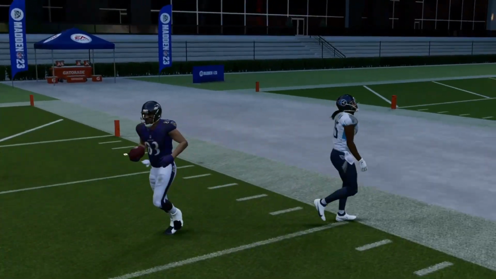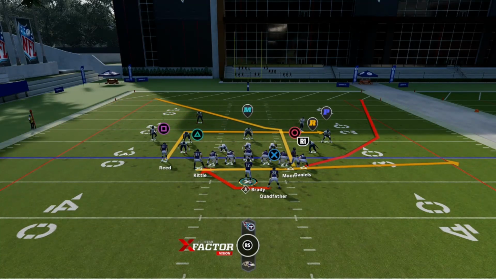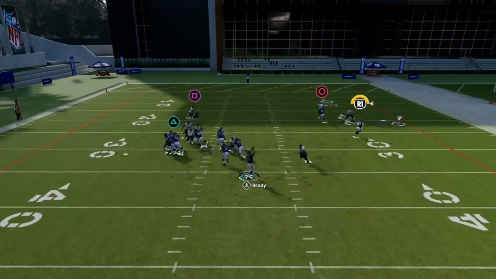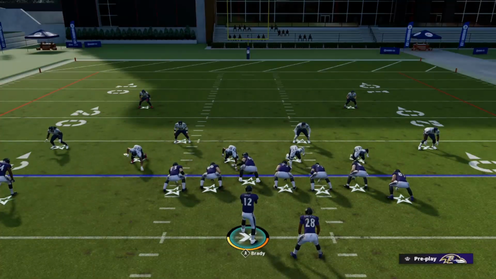So if the defense is pressing you, you're going to audible right into that, and you're going to pretty much quick hike them straight out of that, because it's going to take your opponent a little bit to adjust to this little scheme here while they're trying to guard everything that you've been doing out of the other formation.